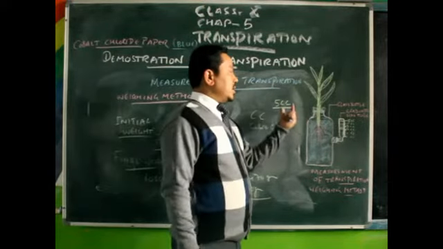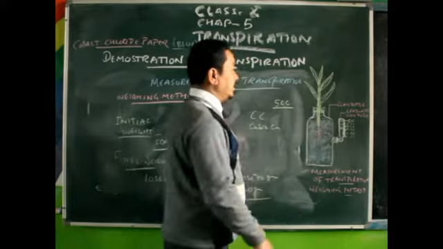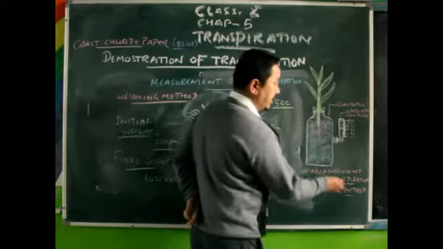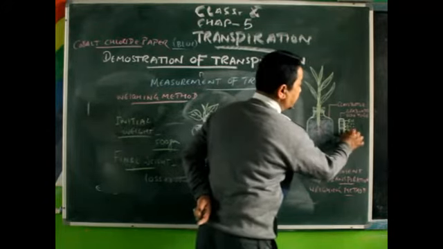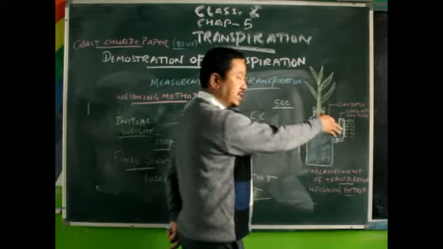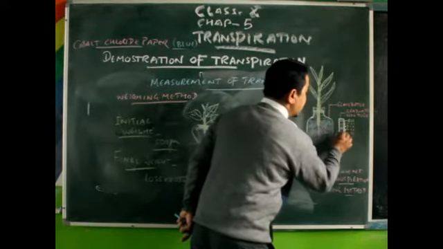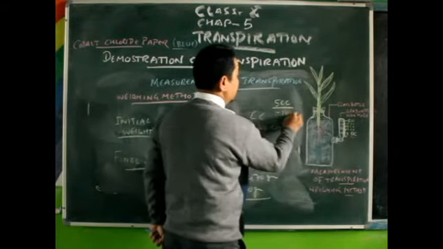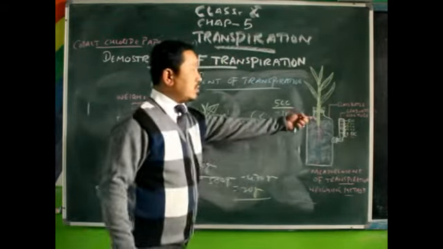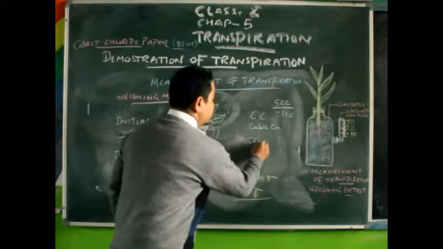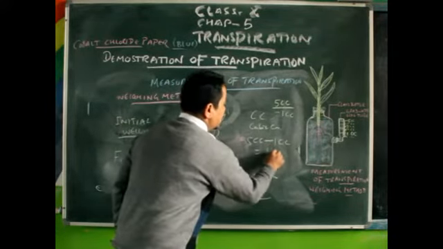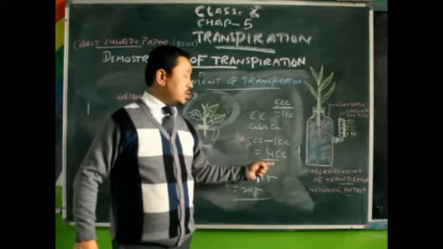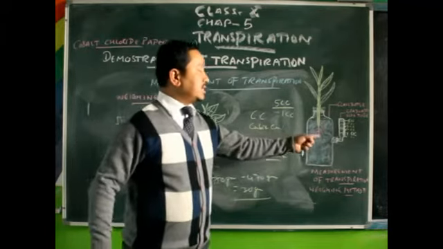After some hours, when you come and see, you find the level of this water has dropped a little. Maybe it comes down to 2 cc or 1 cubic centimeter. Suppose it is falling down to 1 cubic centimeter. So how much water is lost out here? See, 5 cc minus 1 cc, that means 4 cc. That is 4 cubic centimeter of water is lost.